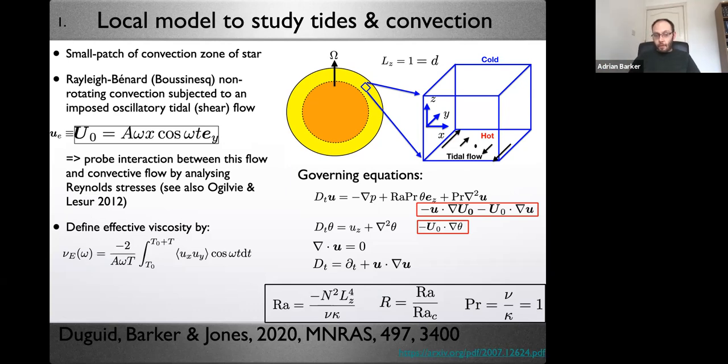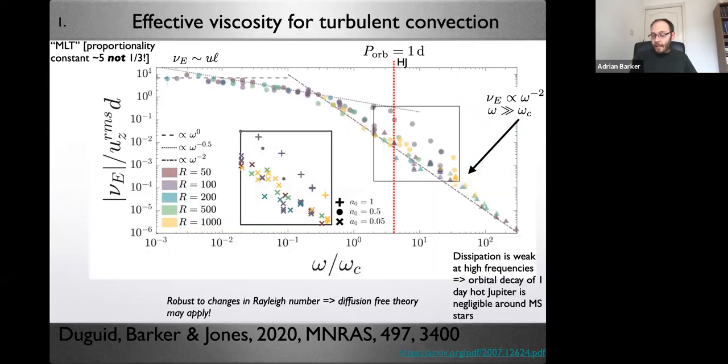So my group's recently been involved in doing simulations of that and studying this directly using idealized models of convection. We can model this interaction between the tide and the convection by an effective viscosity, which is essentially just a way of presenting the results from analyzing the simulations. You can determine how this depends on tidal frequency. There was a long-standing uncertainty about what the frequency dependence is in the regime of high frequency forcing. On the right of this figure, it's showing the tidal frequency normalized by the convective frequency.